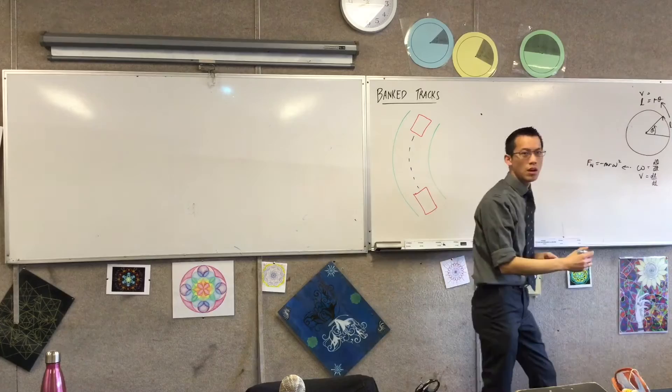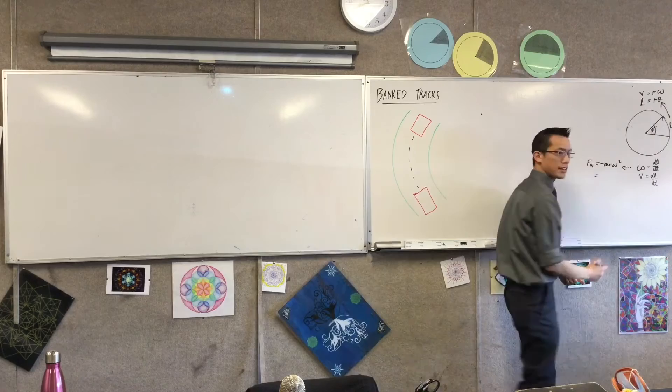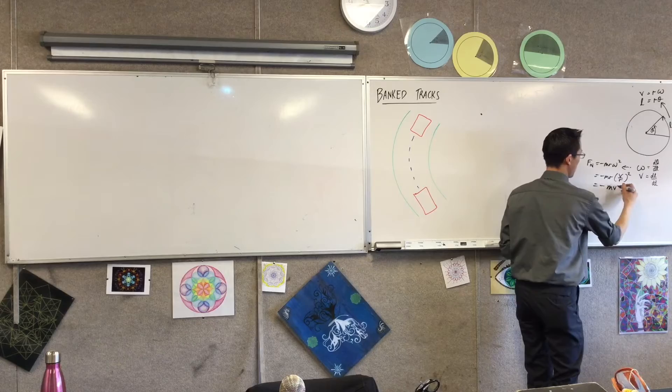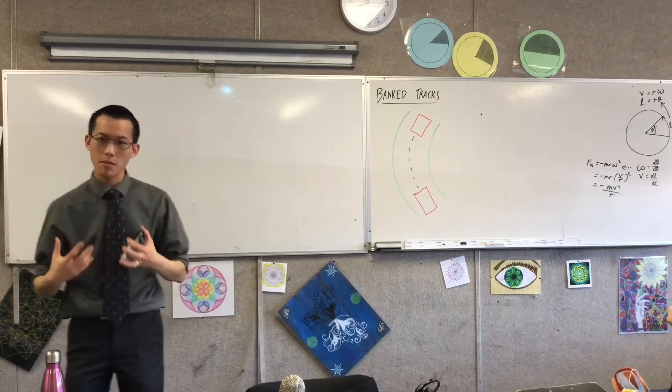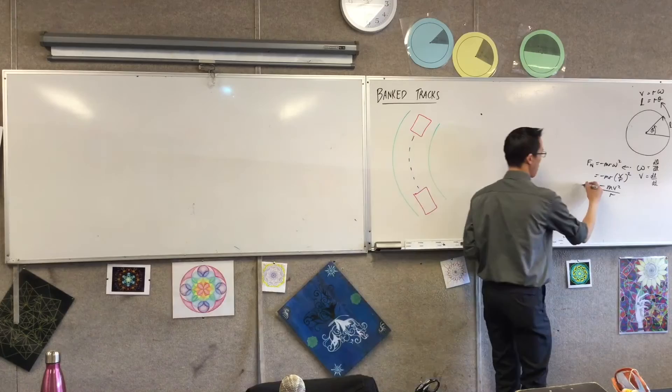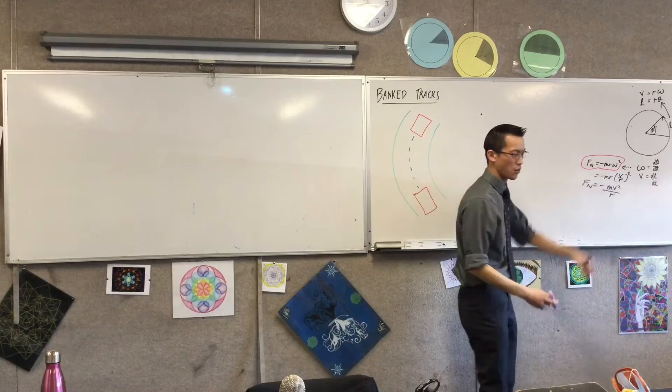So I'm going to make a substitution in here for omega. Omega is V on R. So I can write this in just the same way as minus MR, V on R squared. You've seen this before. So I can just simplify that a little bit. Here's a slightly different expression. These are both equivalent. It's just that this is going to be much more useful to us if what we know is linear velocity rather than angular velocity. Make sense? I always write this first, and then I come to this. It's not a very big leap, and this way I know what I'm doing. So just have that kind of filed away in the back of your mind.